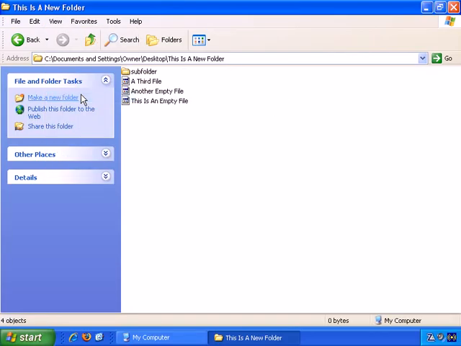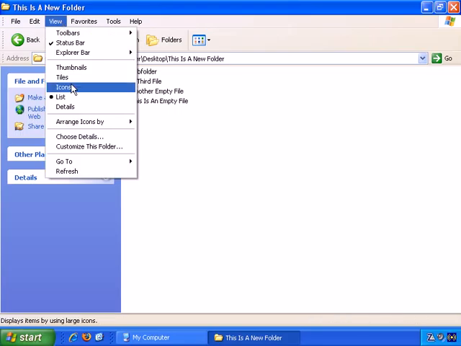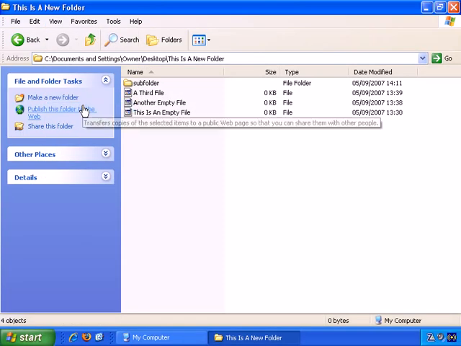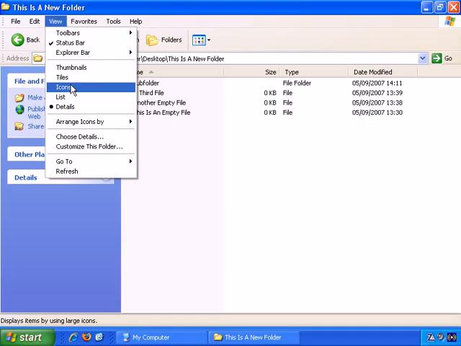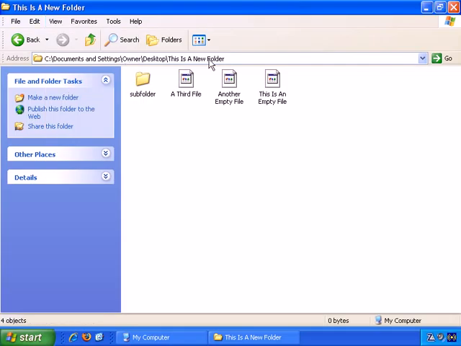List View, which is really like Icons View but with much smaller icons. And Details View. Details View is actually a very useful view, and I'll talk through that in the next video. Let's go back to Icons View. And these view options are also available here through the Views button on the toolbar.